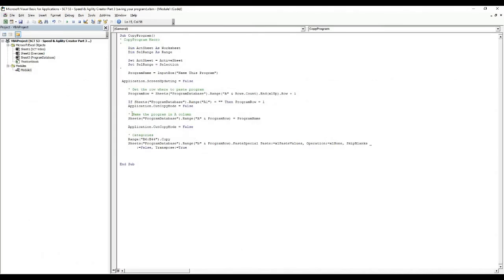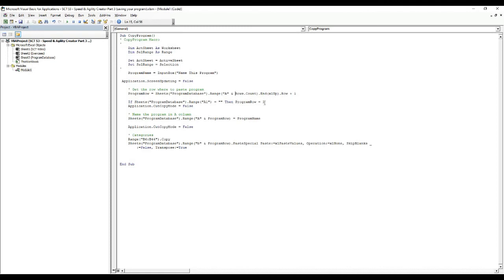The other thing that I want it to look for is if the sheet's Program Database A1 equals double quotation marks, which we know from other videos means nothing. If it equals nothing, then I want program row to be equal to row 1.